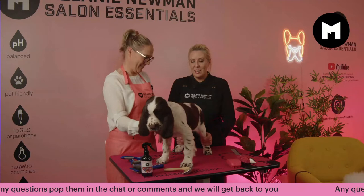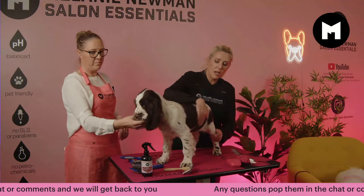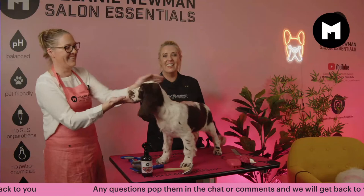While grooming, a good idea is to gently start patting your dog. Once your dog is comfortable on the surface that you're grooming him on, it's a good idea to start patting, and this would be the first session, don't you think? You're just gently getting him used to it, and I would normally start with the head, but you're already there. Dingy's head is sinking more and more into my hand as we're going.